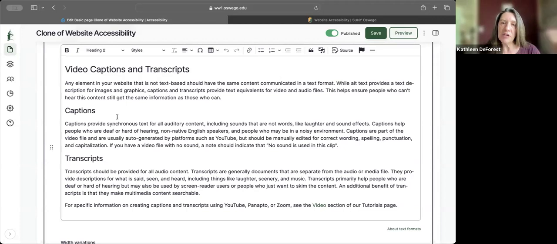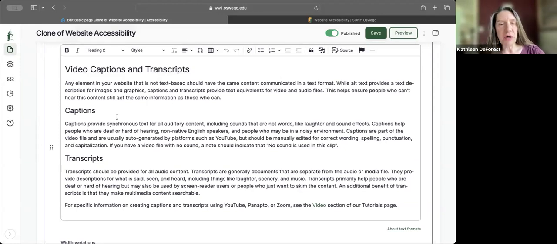And again, transcripts and captions both help people who are non-native English speakers. They help people understand things better. In my house, my kids turn the captions on anytime the TV is on. It was not my idea, but I am all for it because it helps me understand things better when I can read it and hear it. Again, for things like names, especially in TV shows where names are completely made up. It's like, I have no idea what they just said. If I can read it, it helps my brain understand it a little bit better.